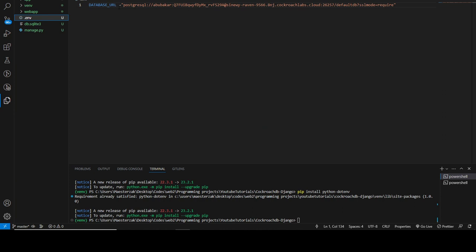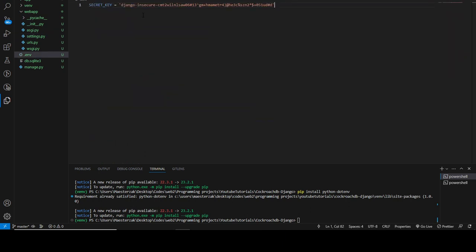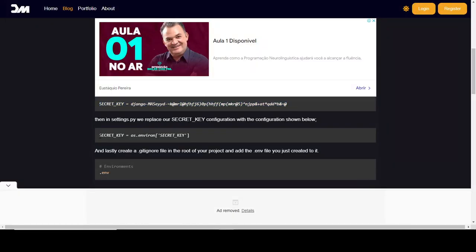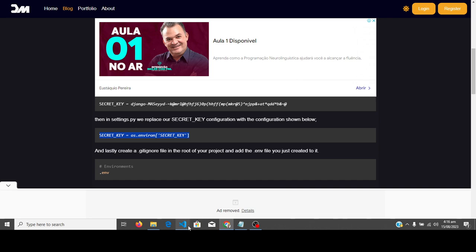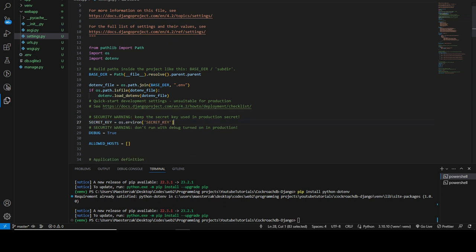And you just come to the .env file. Let me clean this up first. Then you paste it in. Right now, remove this and go and copy your actual secret key right here. You copy your actual secret key, come back here, paste it in, save it. Then the next thing you need to do now is copy this right here, copy this, then you go to your settings.py, you use it to replace the secret key.